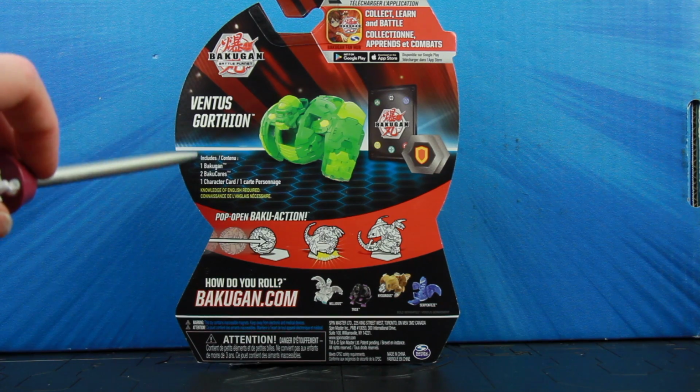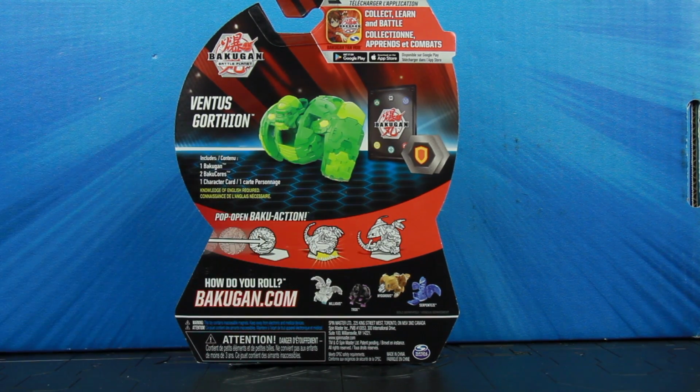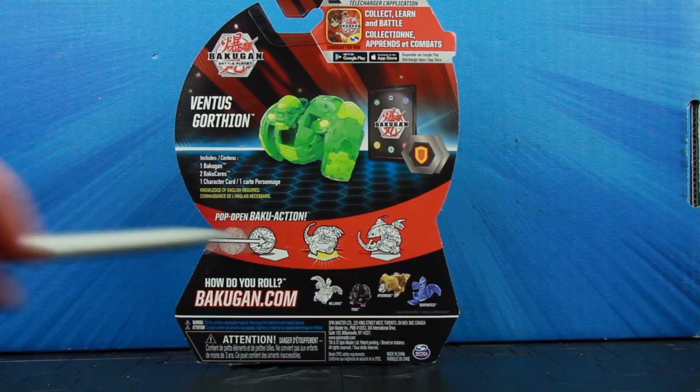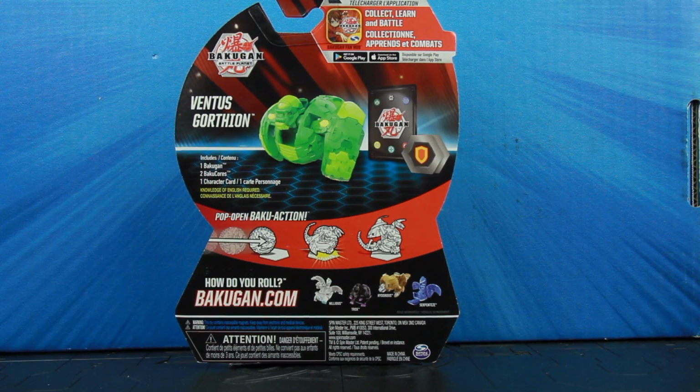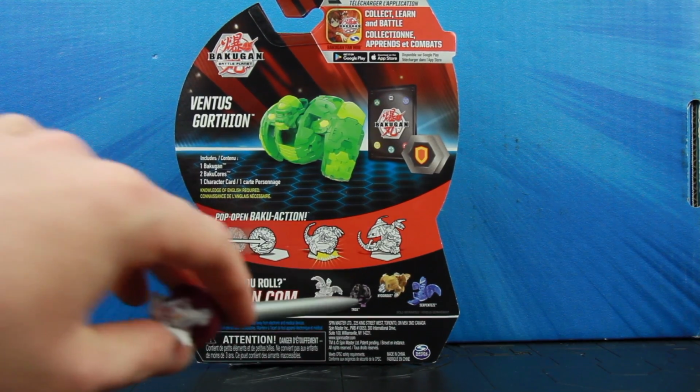1 Bakugan, 2 Bakukors, 1 character card. Knowledge of English required. Did all of those say that? I don't know. It doesn't look like they've changed anything about the back. They're still using Dragonoid as their transformation base. Nihilus and Trox I know were Wave 1. I guess the idea is that these are now available in singles form.